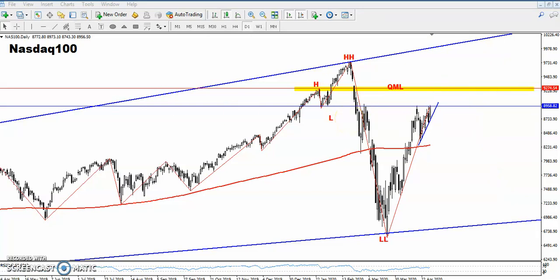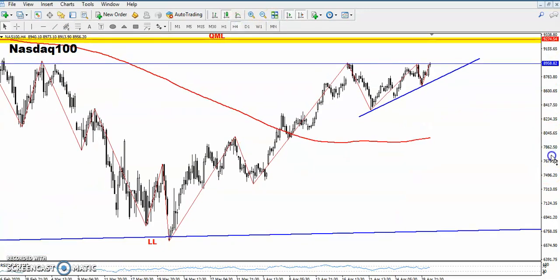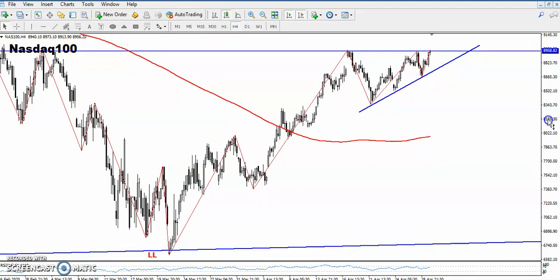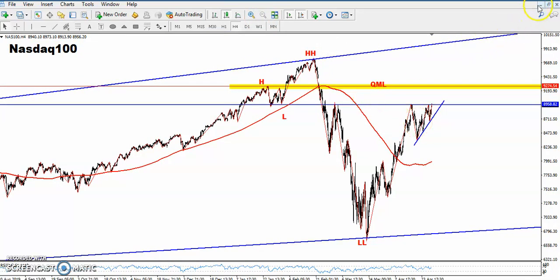Since we're trading at an important area, I'd like to check what I see on these smaller time frames. On the H4, you can see that we still have that pattern, but now after this strong initial rally, I just want to put in my drawing tool again over there. The market is in a consolidation phase. It's a pause in the form of an ascending triangle. Again, let me show you how.